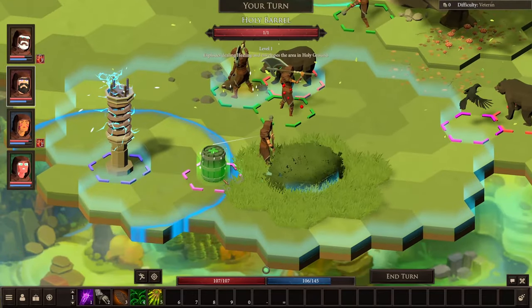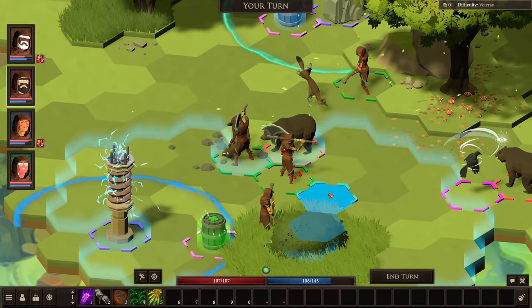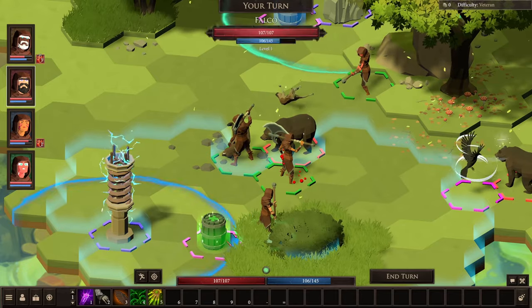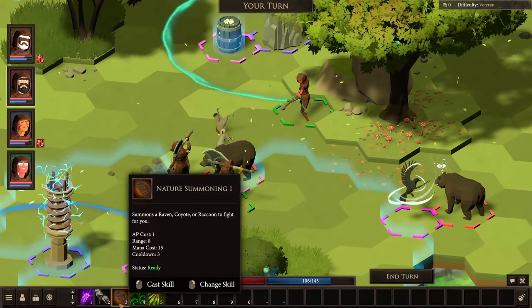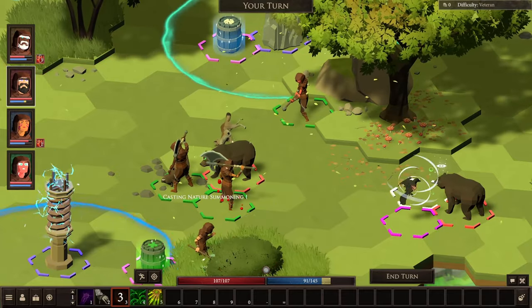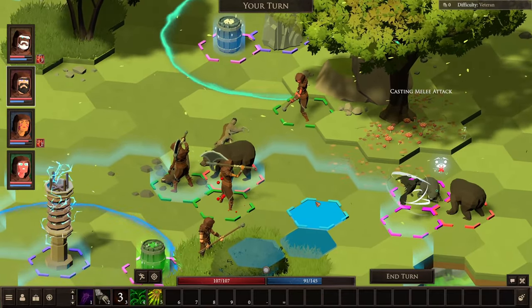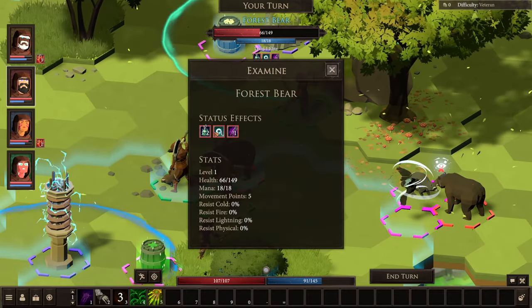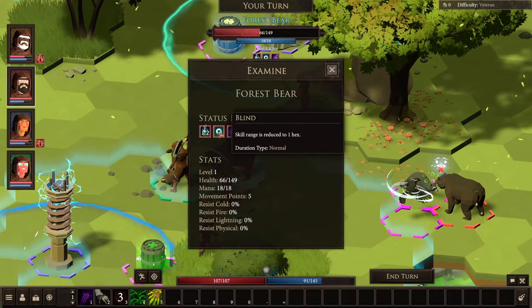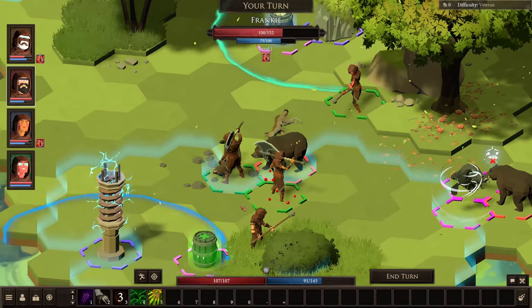We're not really using these to our advantage, are we? Oh, my coyote! All right, it's all right. We got more where that came from. Raccoon. Don't corner a raccoon. Did you get gouge's eye out or something? Blind. Poisoned. Skill range is reduced by 1. 2-1 hex.